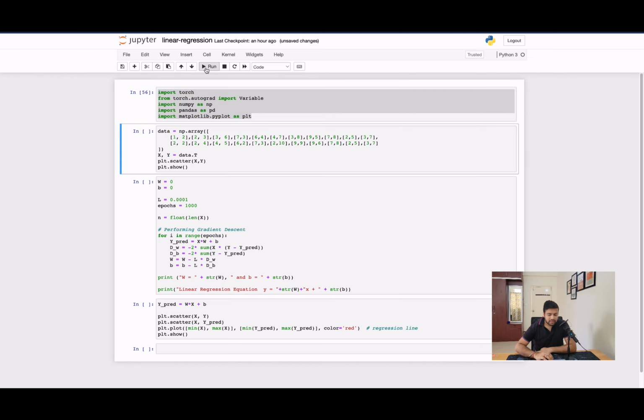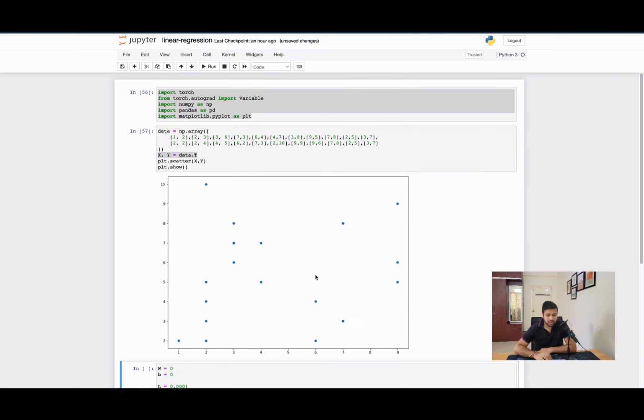The next thing is I have created a sample data set. These are some points that I have randomly created. You can code these points like this, or more often than not, you will have the data in a data file. So you can write simple code to read that file, either in CSV format or whatever format it is, and load it into a variable using NumPy. Now I have segregated the x and y coordinates into two different arrays and I have done a scatter plot. So this is how the plot looks.